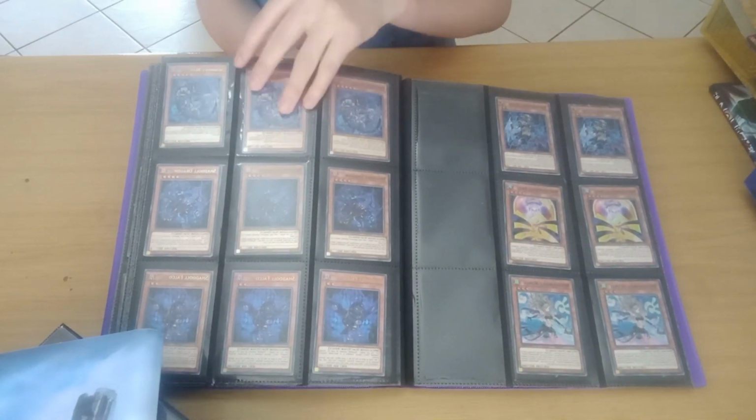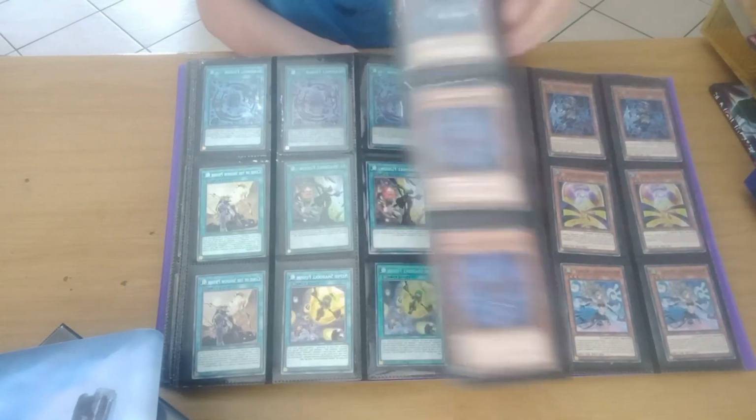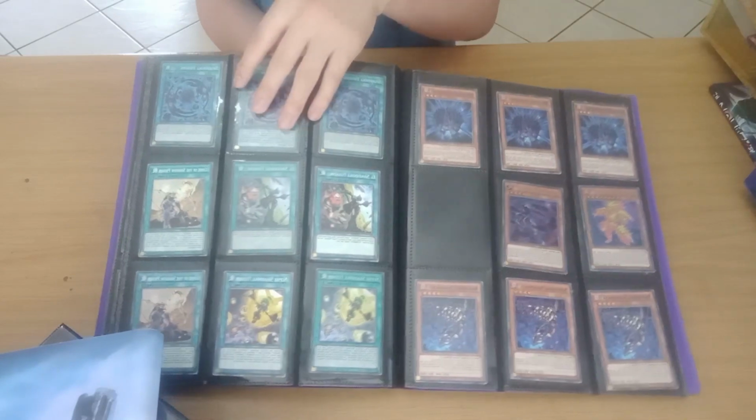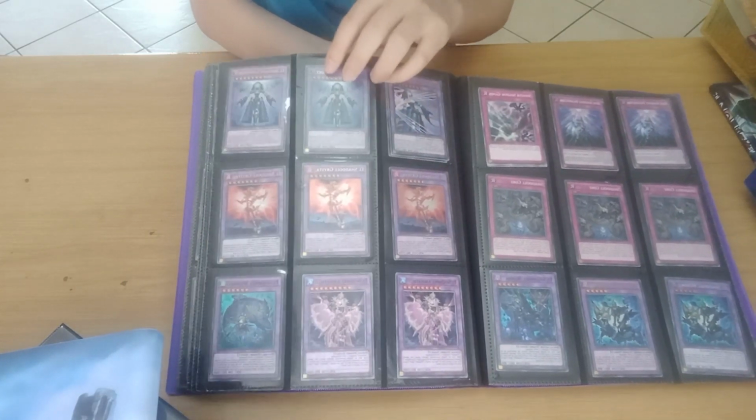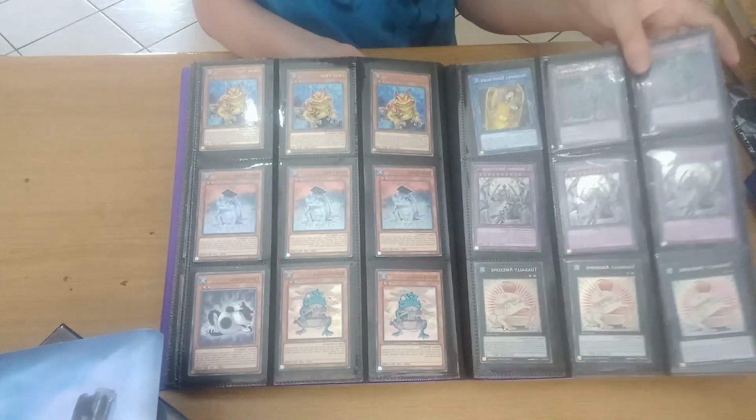Then we've got some Shaddoll stuff over here, building up into that deck. We haven't been able to play this, of course, because we don't have Schism, but we have got pretty much the entire core minus the Schism, and we don't have the Dogmatika stuff either. But you know what, we're getting there.